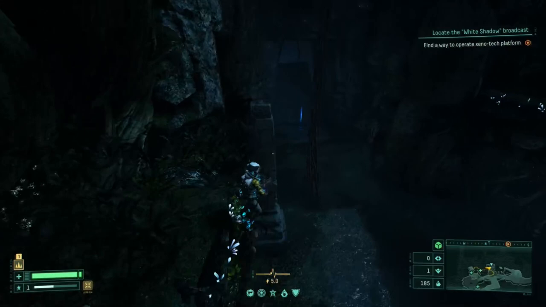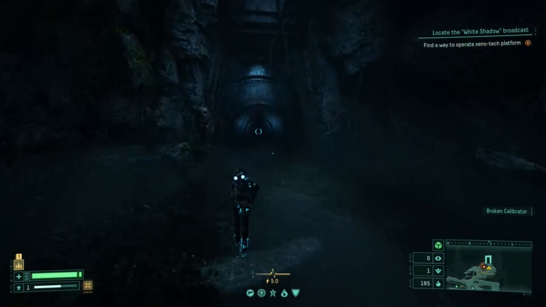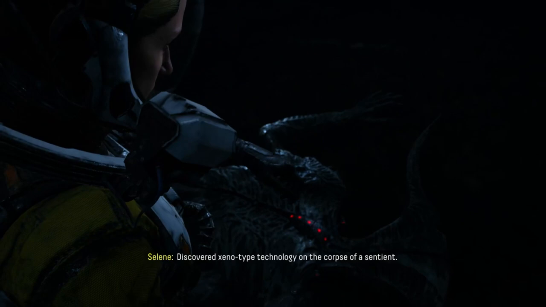And we drop this way. All right, without getting tentacled. Another key, I'm guessing. Oh, broken calibrator, so weapon proficiency up. It seems like this weapon has a decent chunk of proficiency already, so perhaps... Oh! I hate it when games do that. I actually just felt my stomach go... Ooh. This is the xenotech we need. Ooh.